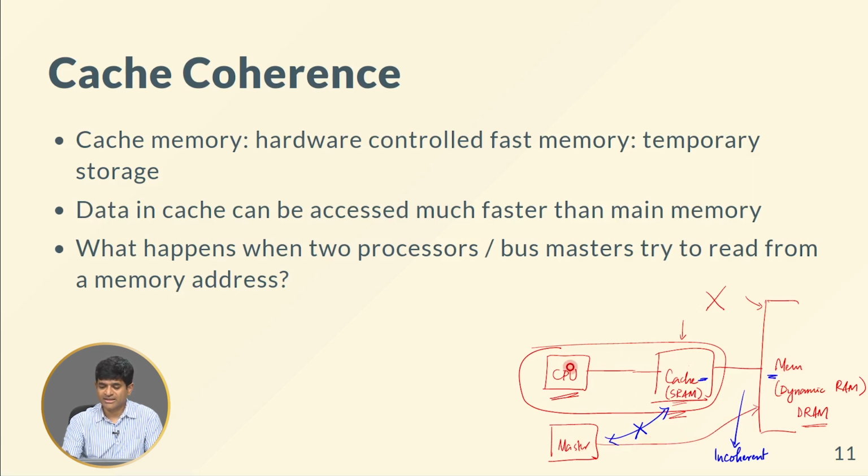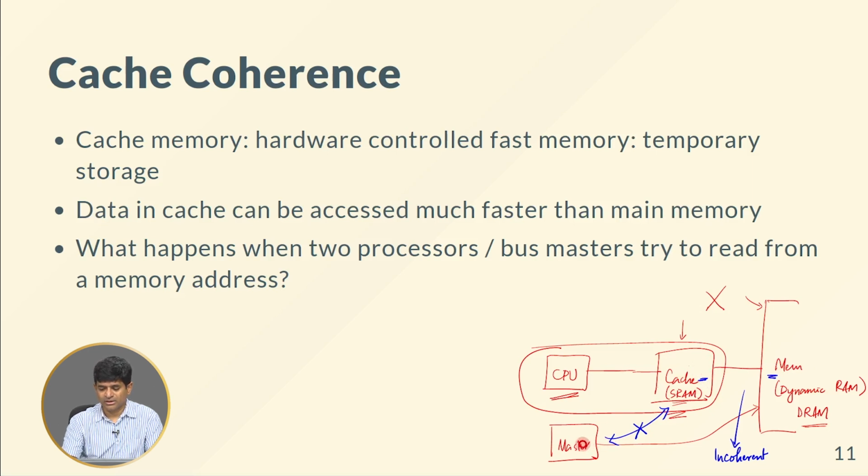The other possibility is the CPU has got data in cache, and it keeps performing operations on this. In the meantime, this bus master goes in here and modifies some data out here. If the CPU doesn't keep on checking every time, did something happen to the data out here? That's not particularly great. Every time if I need to go back and check, did this data change over here, then I might as well just read from the main memory. So I don't want to do that.